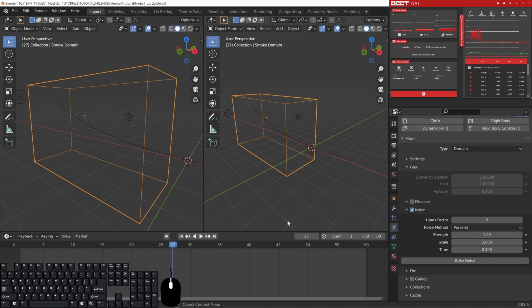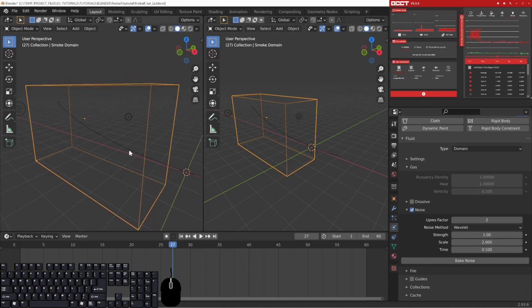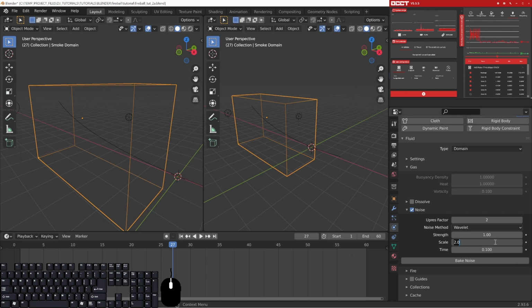What I have found for this particular type of simulation, and what I think looks really awesome, is if we take the scale and change this to a 10. So it will have larger vortices, meaning that the noise is going to be a lot more subtle. It's not going to be a really sharp, jagged noise pattern. And I'm going to take the time up to 10 as well, so we're going super extreme in both directions. And then for the strength, let's put this at like a 0.1.